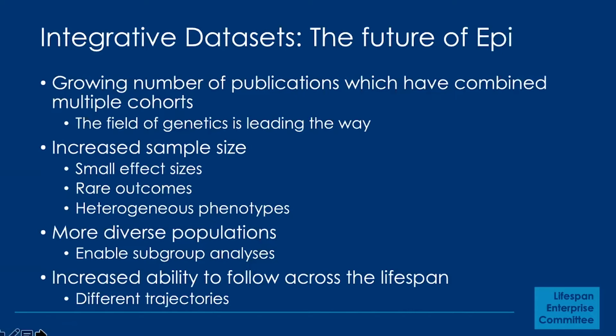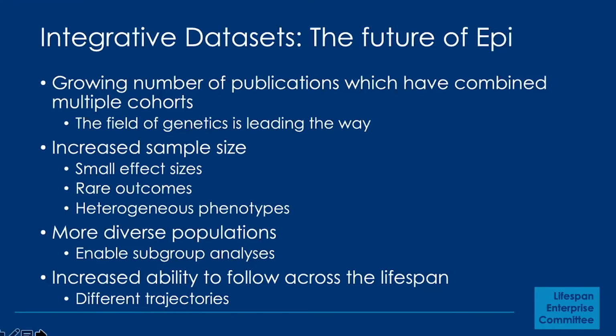And I think I would start off by saying that integrative data sets are really the future of EPI. This is really where we're going. And I'm sure you're all aware that there have been a growing number of publications which are combining multiple cohorts or bringing together multiple samples. As Dr. Denny mentioned, the field of genetics has really been leading the way in this. And that's partially because there's some key advantages to these pooling studies.